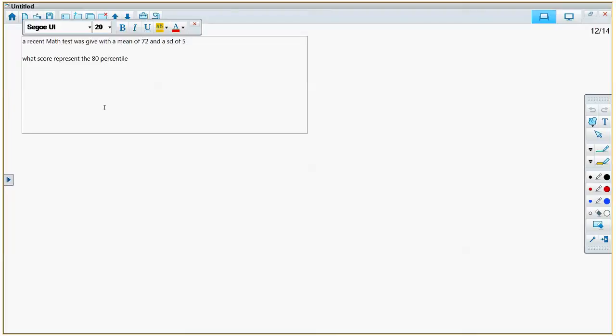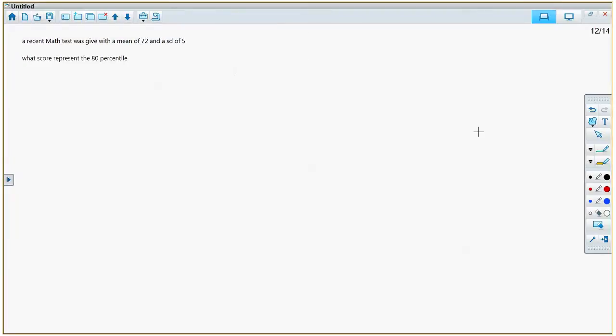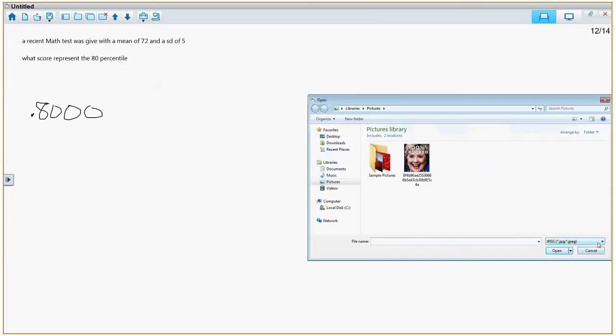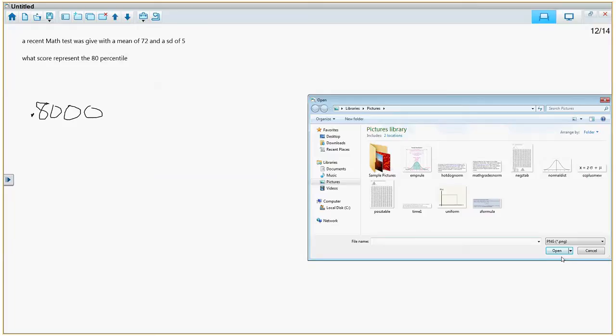Now, what are you given? You're given the area. The area is equal to 0.8000. So you need to say, given your area is 0.8000. So they're giving you the area, so that means you got to find a what? A z-score. Or you can draw a picture and draw it out. Or I can just take the calculator and do that thing you just said. But you still need a picture to understand what you're doing. Both. So draw a picture.